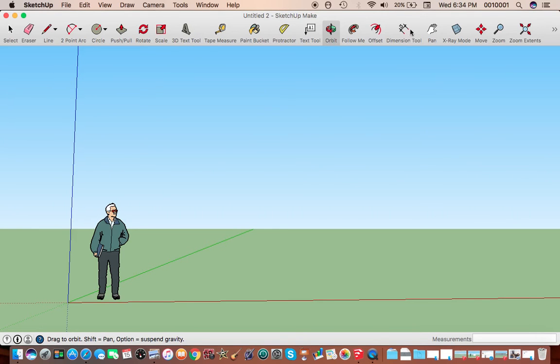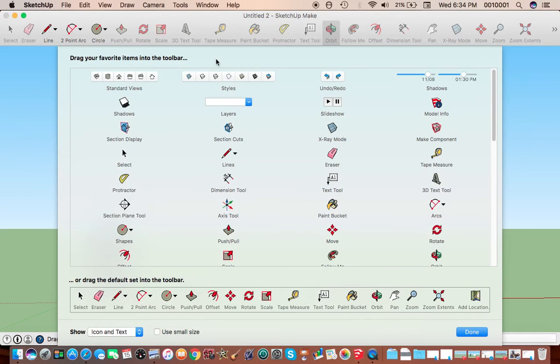If I want to get rid of this or something else in here, again, I right click on the mouse when I'm inside this gray area, customize toolbar. I'm like, I don't want that, I just pull it back in here. It doesn't remove it from the program, obviously, it just kind of adds in there. So this is like another one's add location thing. I don't know what that was for. I didn't use that in there.